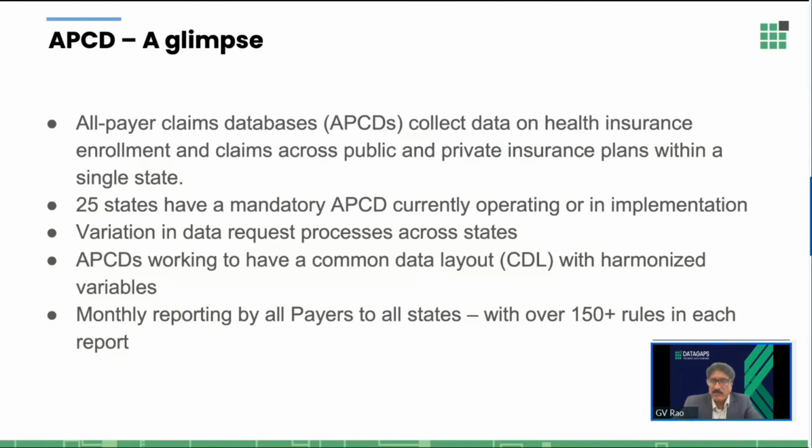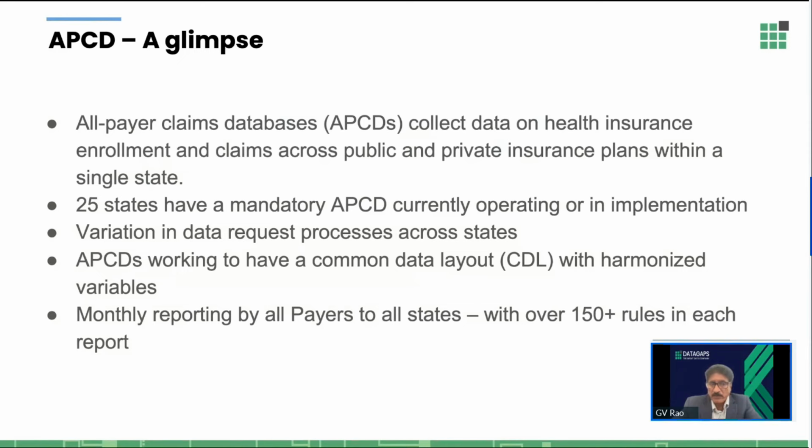But there is a variation in the data request processes across all the states. There is a variation not only in the data request process, but also in the data layout, right? While there is a common data layout being discussed, APCDs and the nodal organizations, like NADO, of which we are a part, help out on APCDs and on the common data layout. So we have an early view into the changes that are happening. While that is there, still every state has its own rules and sets.